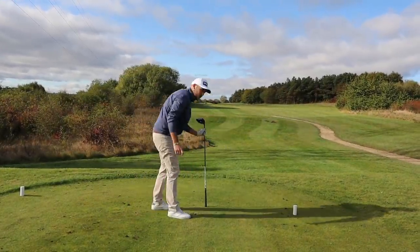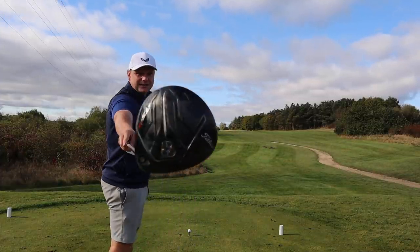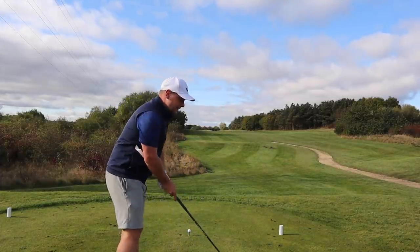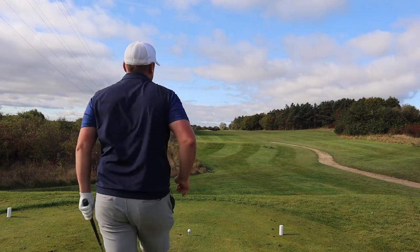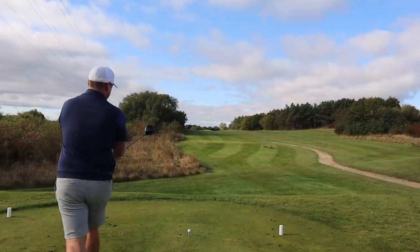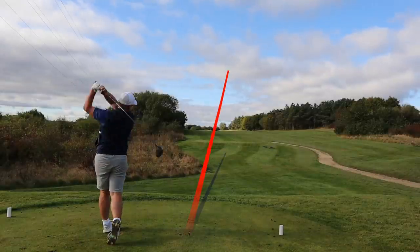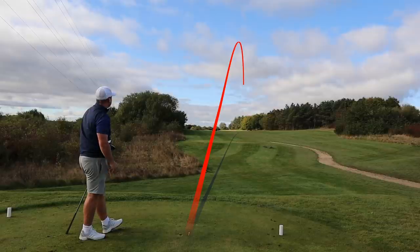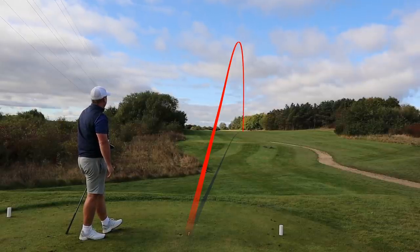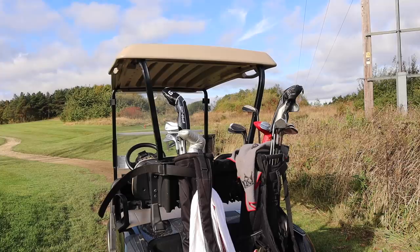Fairway. Working that well. Two for two. I'm going to try and get this past you, Chris. I'm using the Titleist TSI 4 at the moment, primarily because I did a video on it last week and I forgot to take it out of the bag. A 4? I didn't know there was a 4. It's the ultra low spin version. Sounded good. Just put it on the right side.